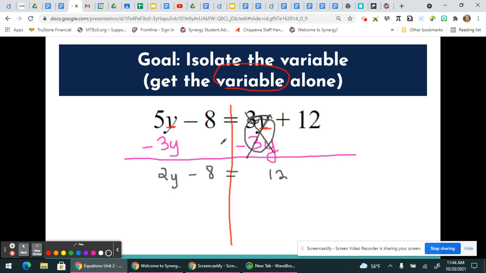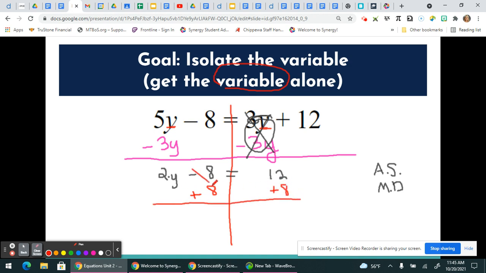So now what we're going to do is we want to get that y all by itself. So now we have a two-step equation. And we're going to go through the steps that we've used for GEMDAS. We reverse adding and subtracting operations. Then we do any multiplying and dividing. So right here, I see I've got 2 times y minus 8. I'm going to get rid of that subtracting 8. To do that, I'm going to add 8 on the left, and then I'm going to come over here and add 8 on the right.